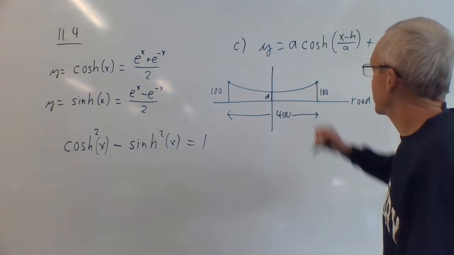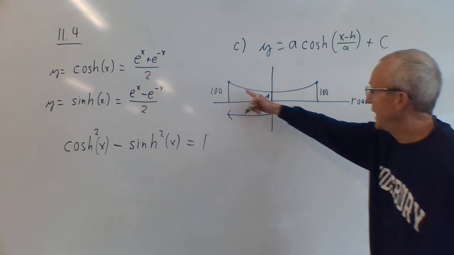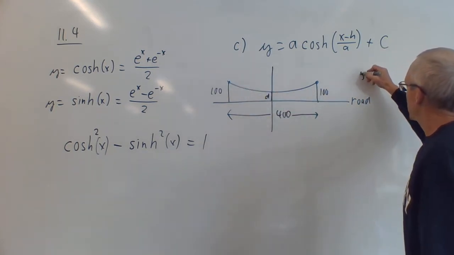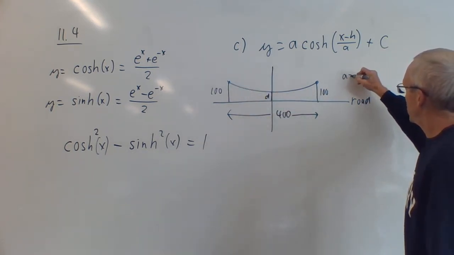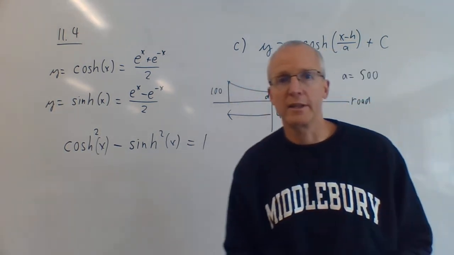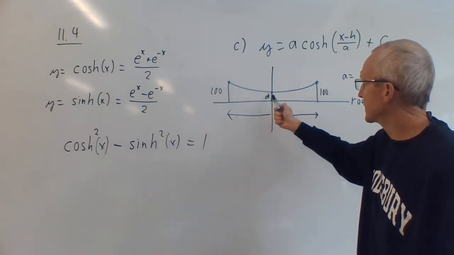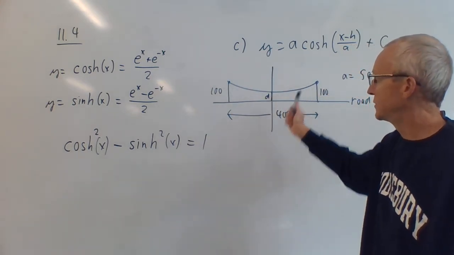And it turns out this letter A is the length of the cable. So the length of this cable that we're hanging is 500, I think. So they say that A is equal to 500. You have a 500-foot long cable or rope or chain, hanging from 2 towers 100 feet high. We want to know how close it comes to the road. We don't want it to hang too low. And this is what they do.